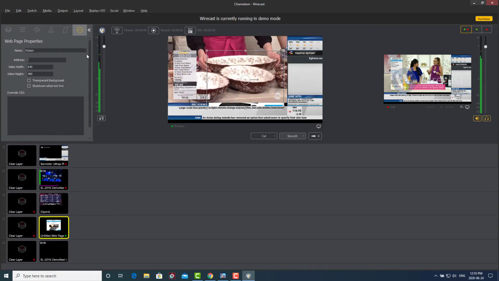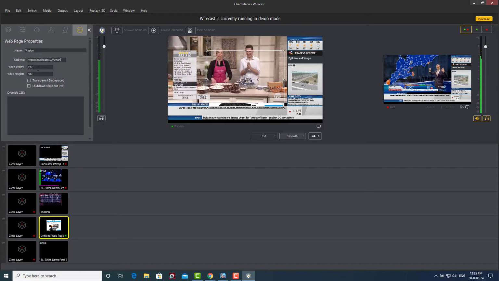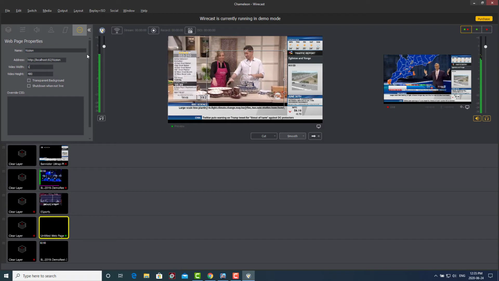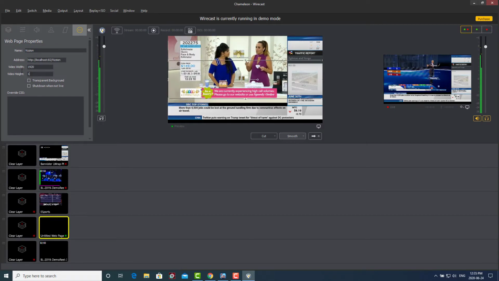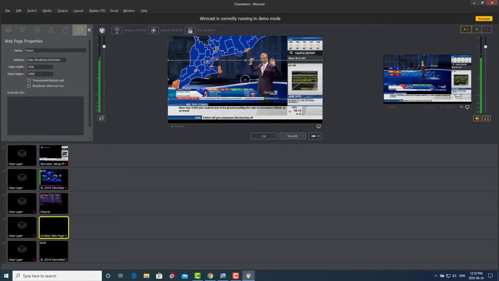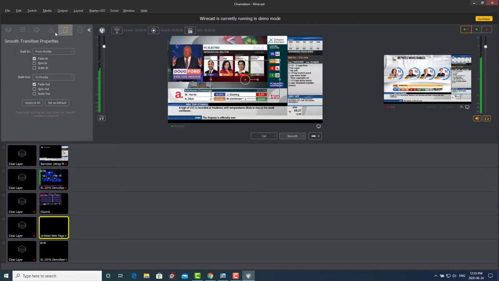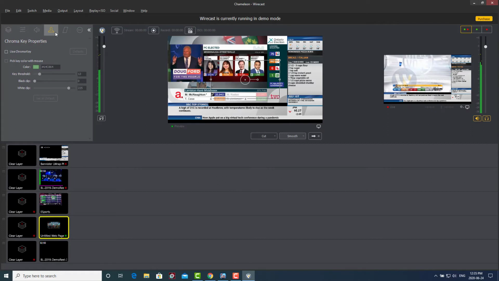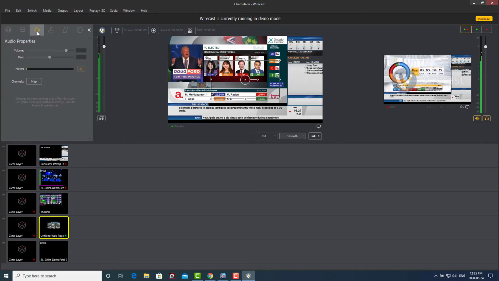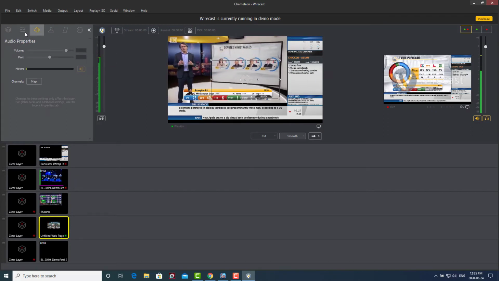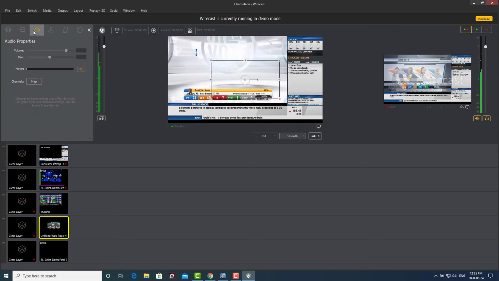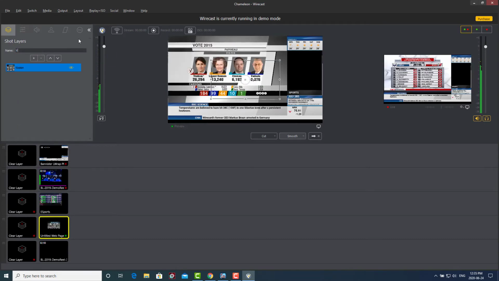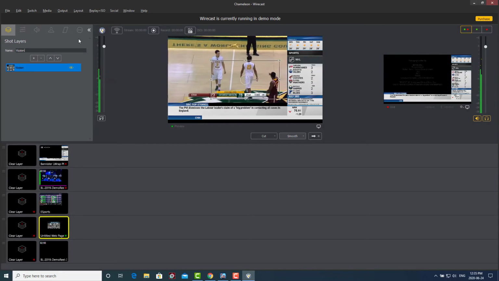Enter the width and the height. So again, this is HD. There's no other preferences we really have to set up. We can go back to the other preferences here, but the transition when it comes in, we're not using chroma key. There's no audio associated with this source. The shot layer properties, we'll leave as default, and then the shot layer. So we've got this as Vision, and we'll title the shot layer as Vision.